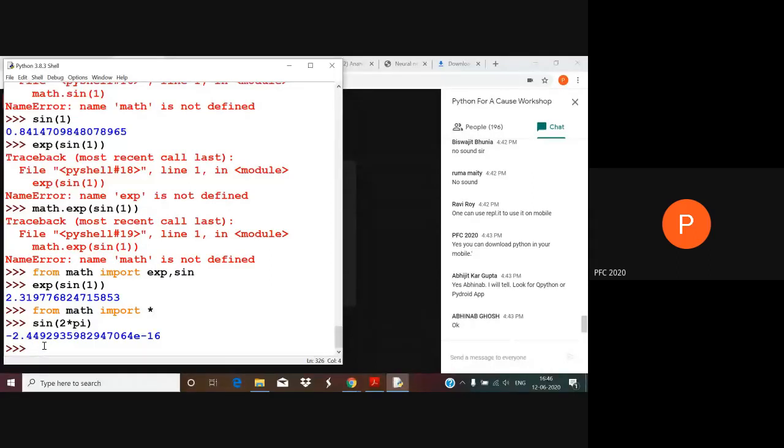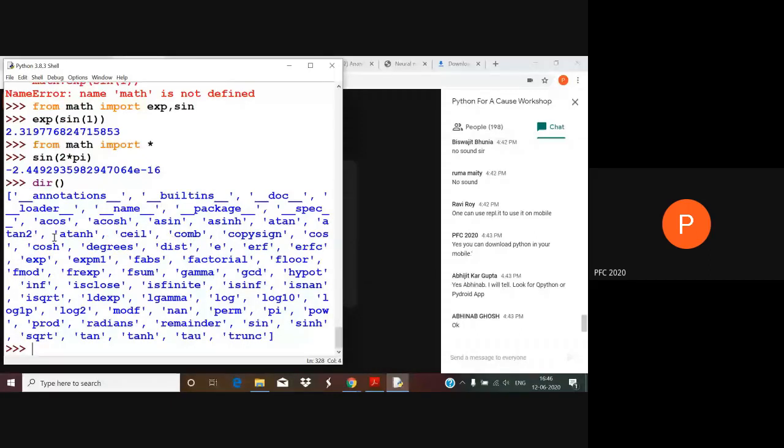So now I hope this concept of namespaces and importing names is clear. In fact, if I now take a look at the directory, it will look much more imposing than before, with all the names which were there in the math module now imported into your namespace. At this point, I'm going to steal an example which Onaboda often uses. I like his example very much. He says, think of the namespace like your work table, a table where you have all your tools.